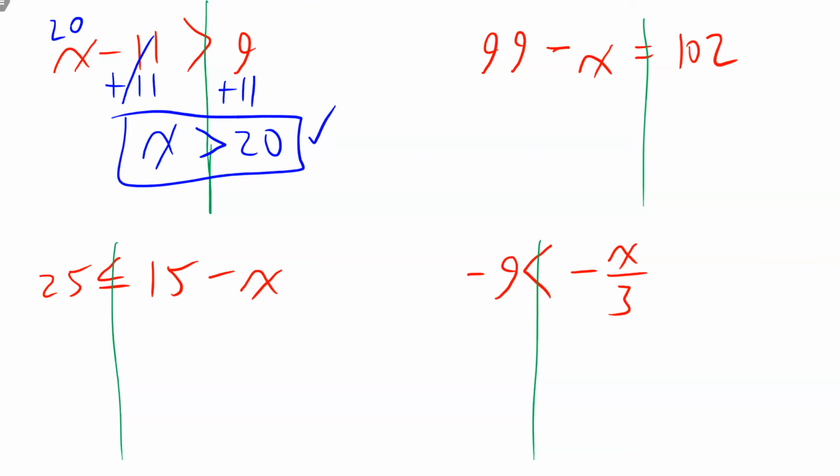Now let's try one that doesn't play as nice and see what happens. So 99 minus x equals 102. Goal is to solve. I solve by isolating the variable. My variable is x, and with x I have 99. Now, is this a positive 99 or a negative 99? When we think about that, it actually is a positive 99. Don't let it fool you that I have this here. That's still a positive 99. I isolate it by subtracting 99, and I need to subtract 99 from both sides. 0 pairs. 102 minus 99 is 3.